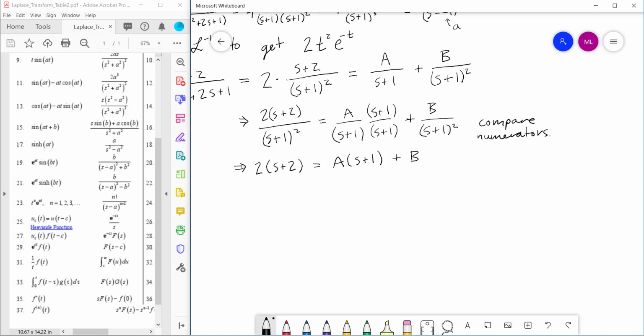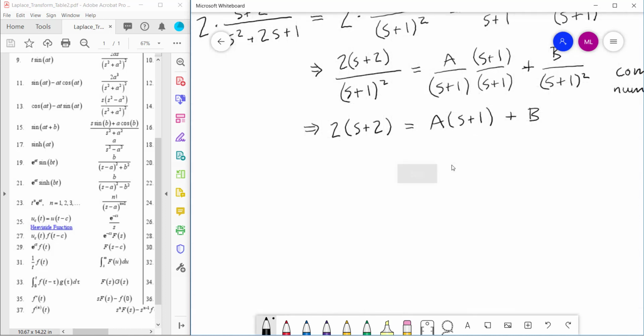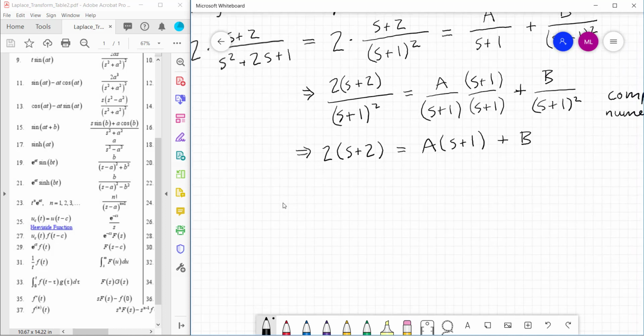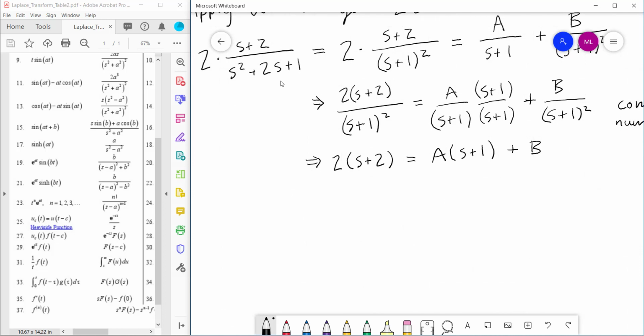Just to remind us of what we're doing here. We've got two values, or 2 coefficients to solve for here. And we can pick one very convenient value of s in this case in order to do that if we want, or we could, again, just compare the orders of the terms. It's totally up to us. So in general, whenever you have a bunch of real distinct roots, the easiest thing is to always just plug in those convenient values of s. Basically plug in the roots, and you'll get a lot of simplification on the right-hand side. It'll kill off a lot of coefficients.